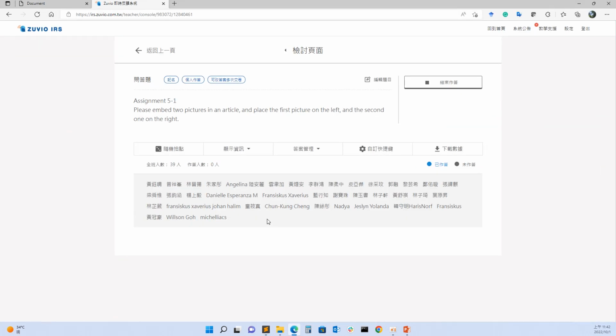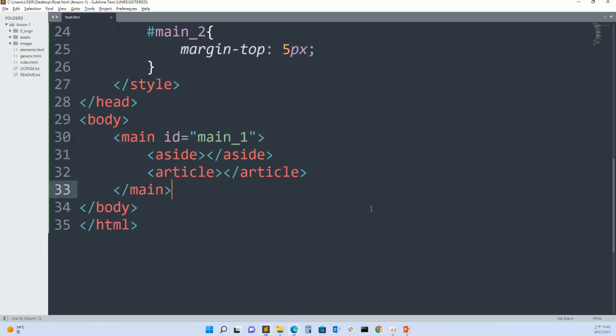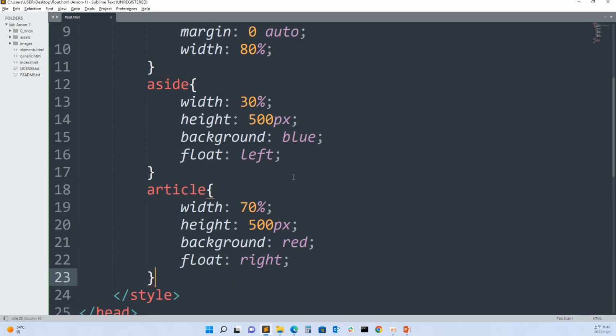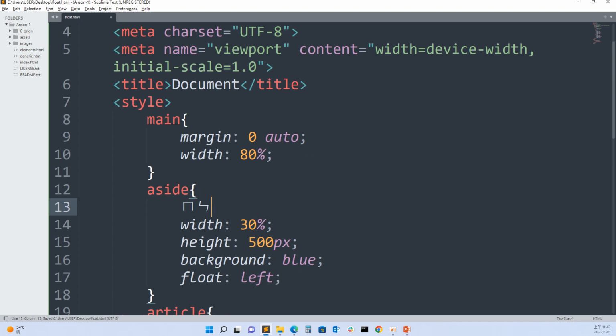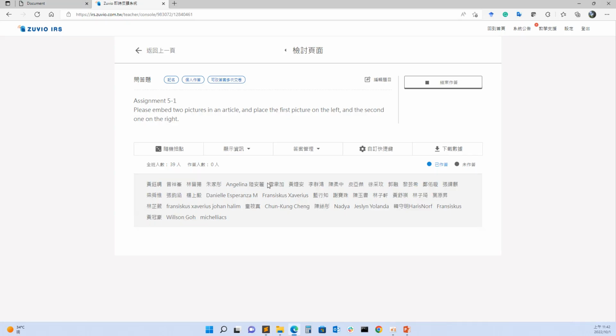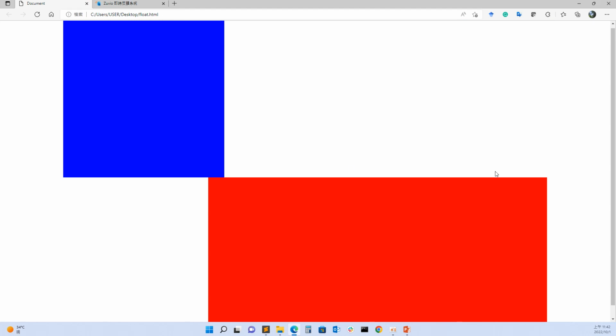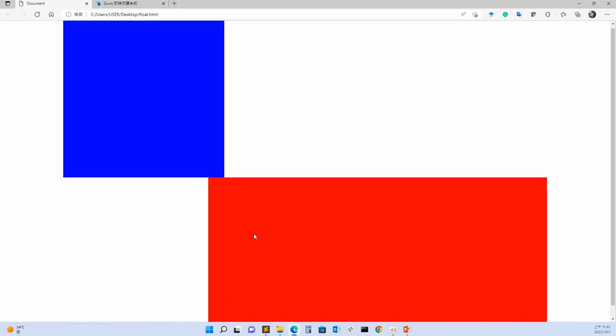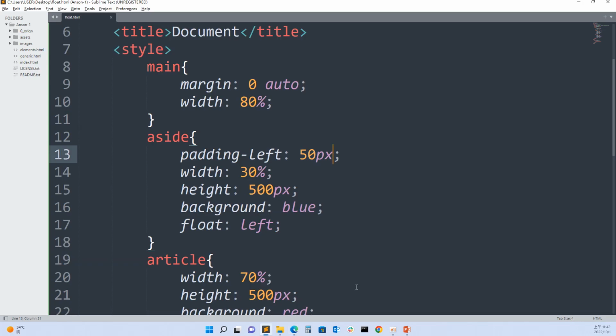And now I want to make sure there is a padding, maybe just padding left 50 pixel. Okay, we will see what happened. If today I use 50 pixels in our padding left, the article will be forced to the next row, right? And how to figure it out?